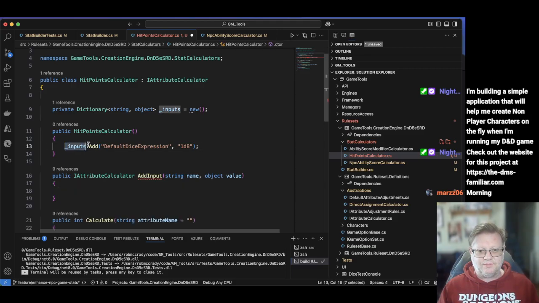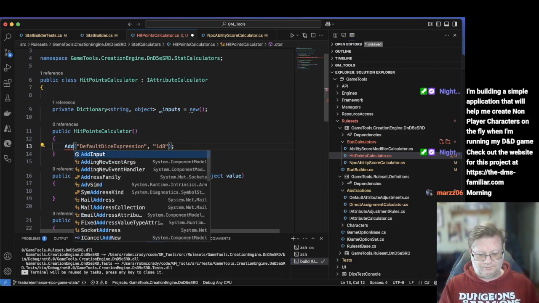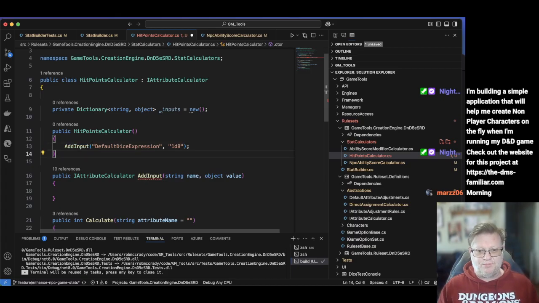In fact, add input default dice expression 1d8.